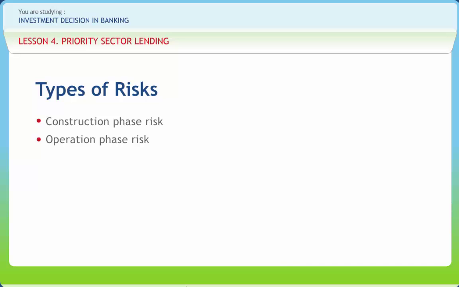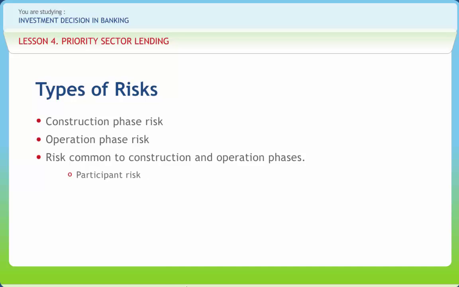Operation phase risk — Resource or reserve risk: This is the risk that for a mining project, rail project, power station or toll road, there are inadequate inputs that can be processed or serviced to produce an adequate return. Operating risks include the level of experience and resources of the operator, inefficiencies in operations, or shortages in the supply of skilled labor. Market risk is the risk that a buyer cannot be found for the product at a price sufficient to provide adequate cash flow to service the debt. Participant or credit risk are the risks associated with the sponsors or the borrowers themselves. To minimize these risks, the financiers need to satisfy themselves that the participants have the necessary human resources, experience in past projects of this nature, and are financially strong.